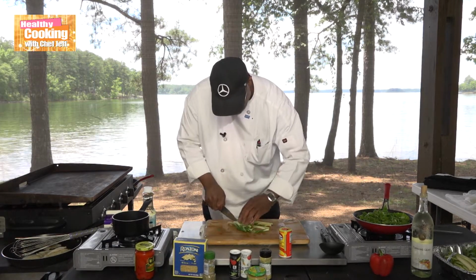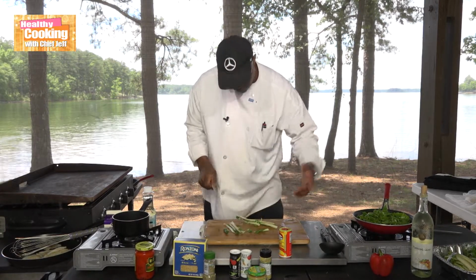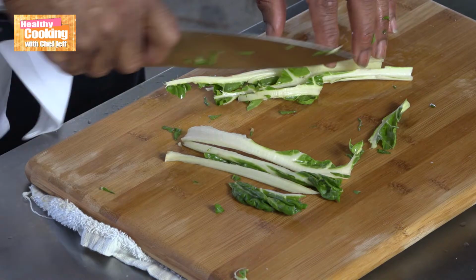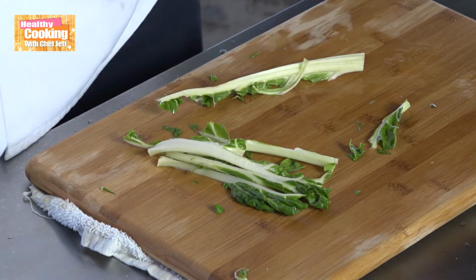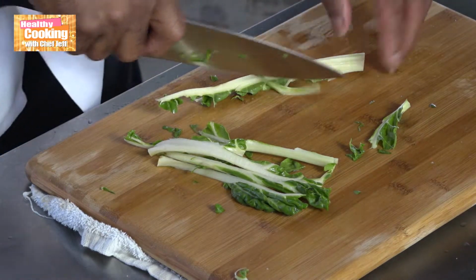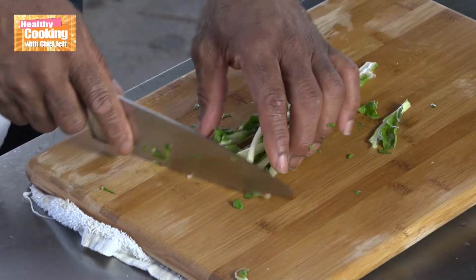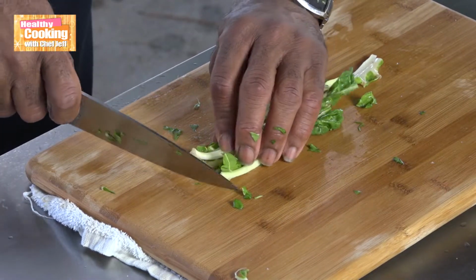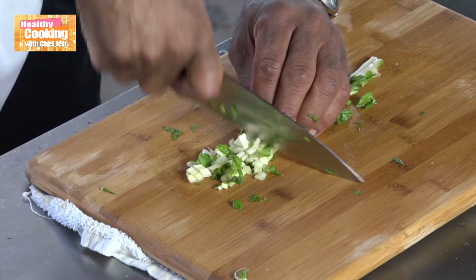Now, with this, I'm cutting it into strips like you would do a celery strip if you're dicing stuff. But most people today, they use equipment to blend stuff up. Me, I prefer to use a knife. That's just who I am. I guess I'm from the old school. That new generation of cooks, they use equipment real quick and get it done.